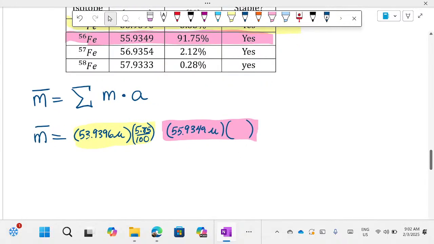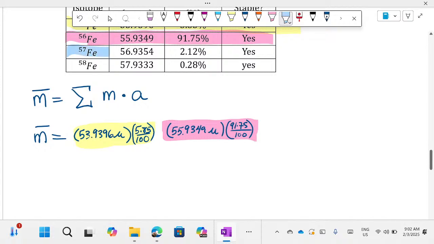And what's the abundance there? 91.75. And if I multiply it by 91.75, that's going to be a huge problem. I need to multiply it by 91.75 out of every 100. Does that make sense? By the way, this just takes care of the step where we divide by how many. Instead of doing it at the end, we do it for each one. Remember when we take an average, we add them all up, then divide by how many? Well, each time we're dividing by how many. So that step's already done.